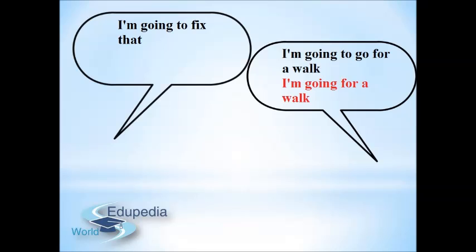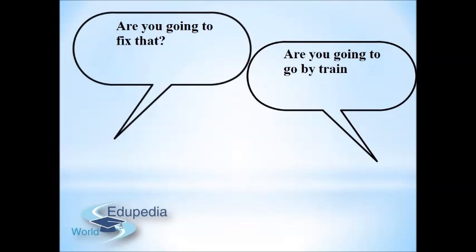In fact, somebody would say, I'm going to go. I'm going to go by train. I'm going to go to the concert. Meaning, I intend to go. To ask somebody else of their intention, you would say, are you going to? Are you going to go by train? Are you going shopping? Are you going to eat here?